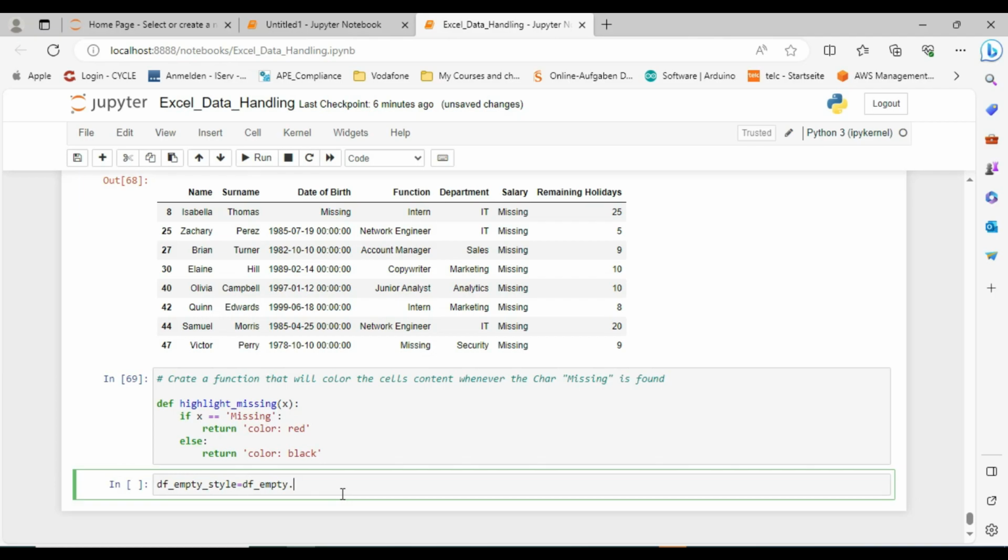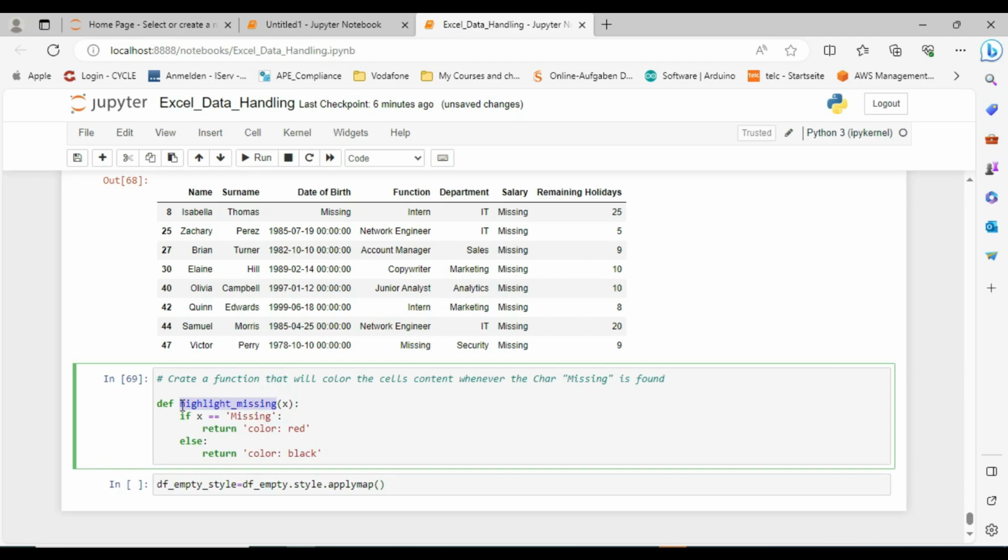And I will use the function style here. And inside the function style, I will use apply map, which will refer to this highlight missing function.